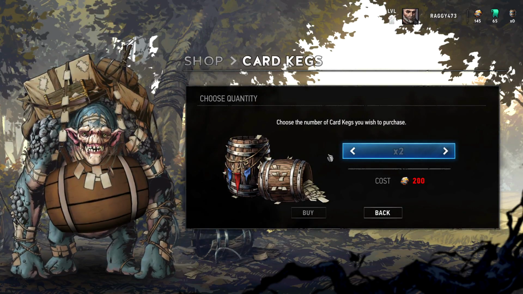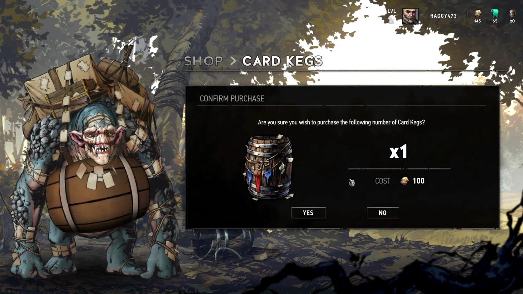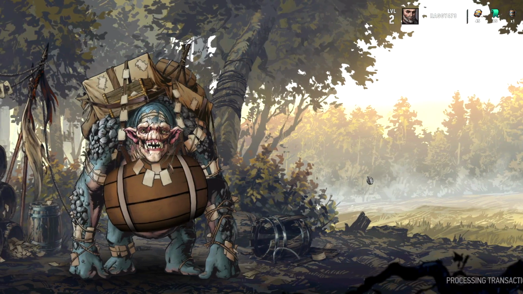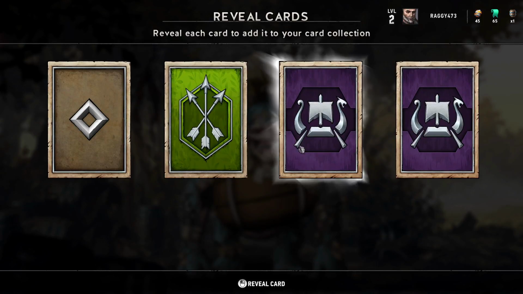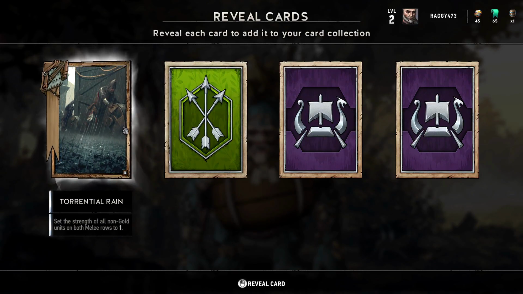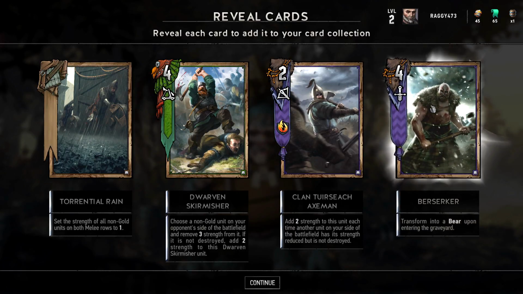So if I click on it, obviously you can buy them in multiples if you decide to. Open keg, please. Thank you. So I'm going to buy 1. So we're going to open this now and watch him smash this crate up. Come on, give me something good. So we've got 2 Skellige, Scoia'tael, and I think that's neutral. Nice. Dormy Skirmisher, Clan Tuirseach Axeman, and a Berserker.